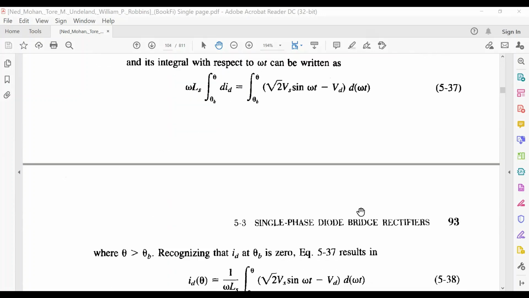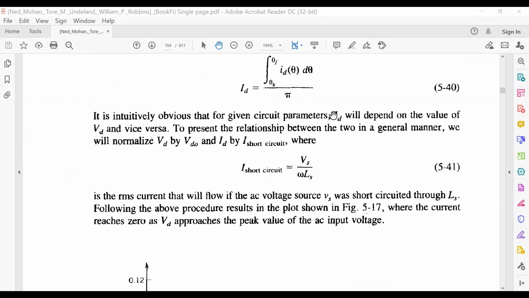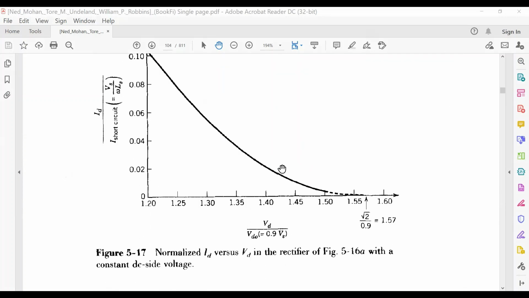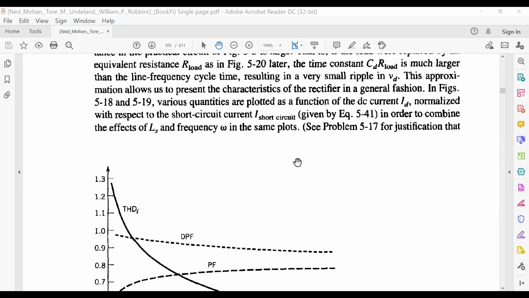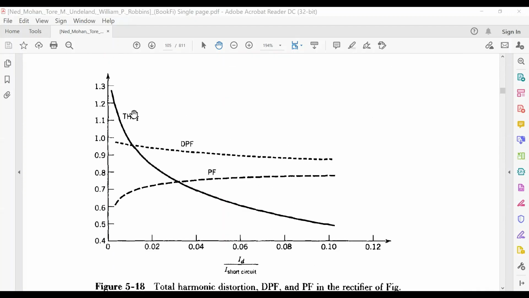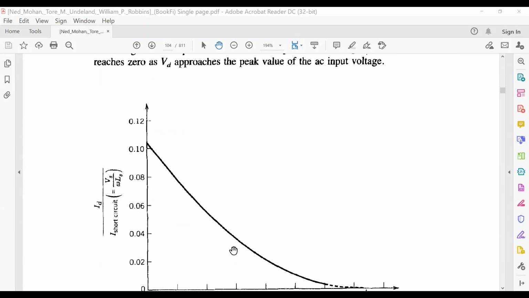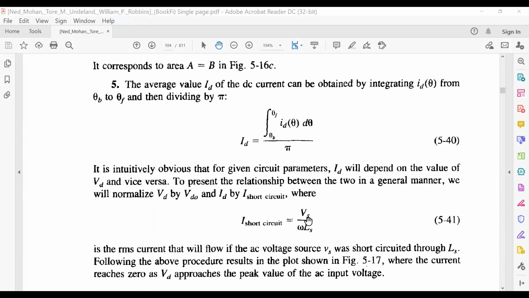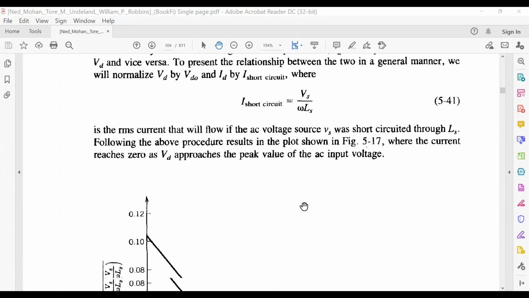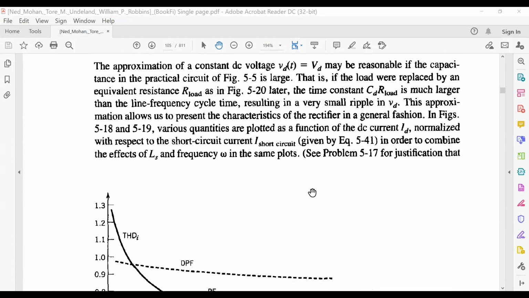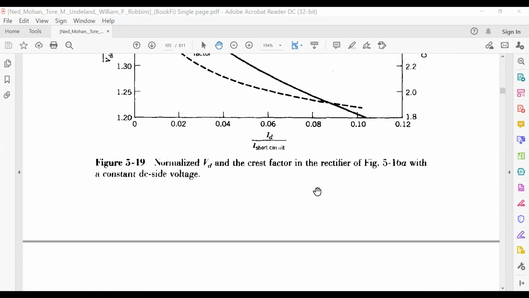After that, there are some other things that are not for you, like this figure 5.17, rectifier characteristics. You know that the total harmonic distortion, if you plot it with respect to the average current with respect to short circuit. What is short circuit current? If you short circuit the battery voltage, then from the circuit, your VS will be your VL. From that they can find out, and then they plot it and see what is the effect. We will discuss all these things, inshallah.